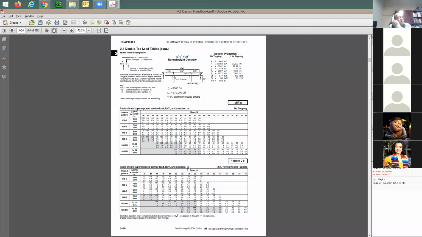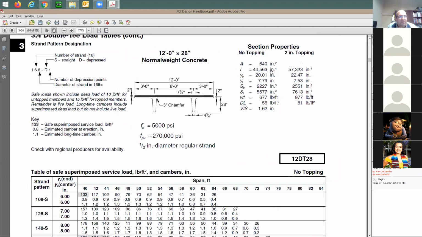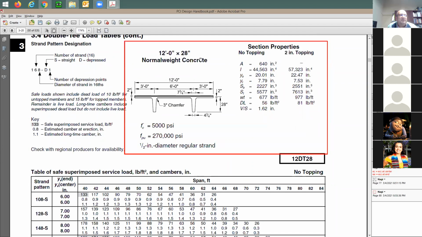Alright, do we need this sheet for the exam, Professor? This one? Yeah. You can use it if you want to, but you don't really need to. If I have a section that I want you to analyze, I'm just going to give you this section of it. So I'm going to take a snapshot of this and just give it to you. It's going to have all the properties, right? So you don't have to look it up. It's giving you a hand on the problem itself in the exam.